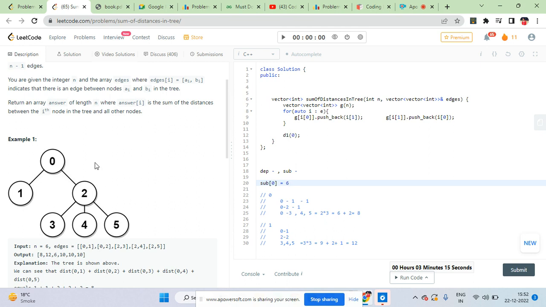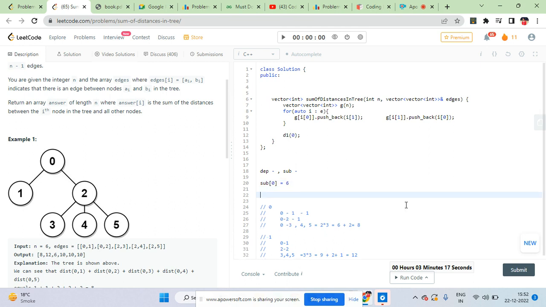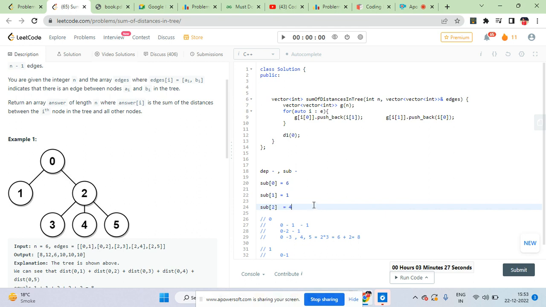So there are a total of 6 nodes. The sub for 1 would be just 1, because only 1 is under 1. And sub for 2 would be 4, and for 5 it's 1, because for a leaf node it's just 1. So this is the subtree function, basically a vector.